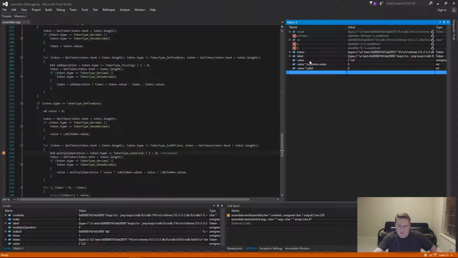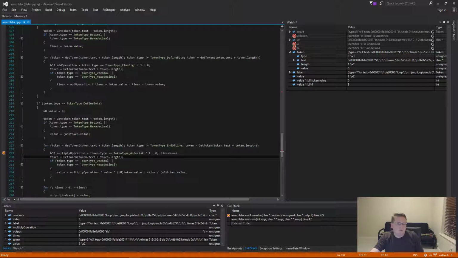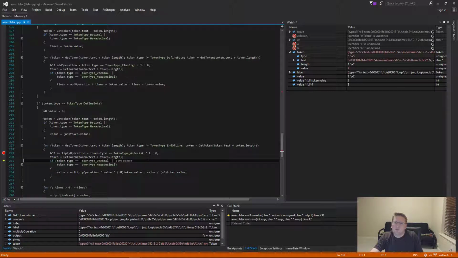So it could be that value is 0, which is bad. So why would the value for that be 0? Oh, well, the current token has a value of 0, that's true. So let's go ahead and consume this.